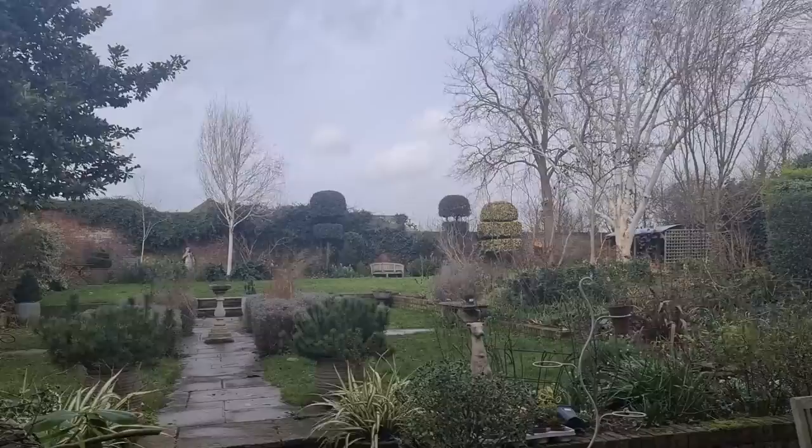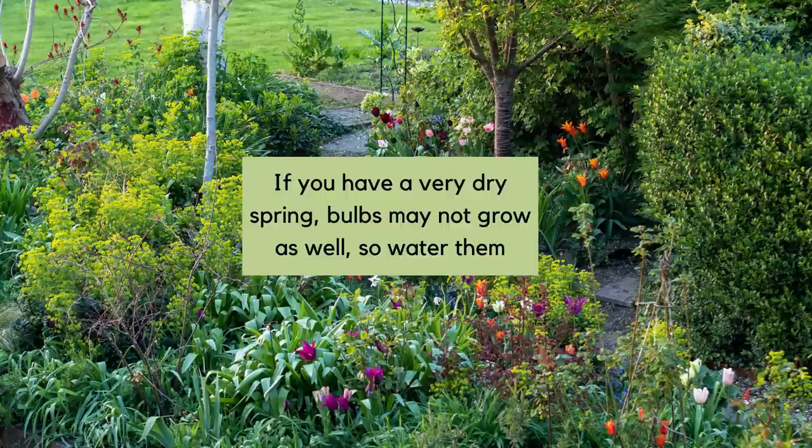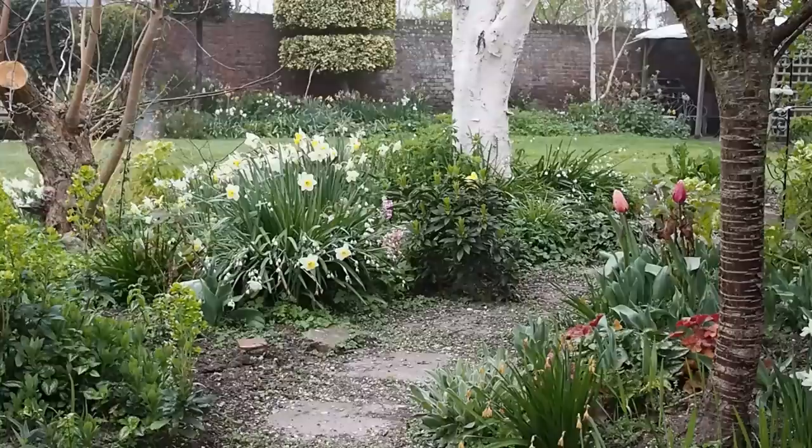If you have a reasonably rainy spring you won't need to water your daffodils again, but last year we had an incredibly dry spring and it really affected our bulbs. I didn't water my daffodils but I did water some tulips, and the tulips I watered flowered better and were taller than the ones I didn't. So if you have a dry spring, watering the daffodils is probably a good idea — though they're very resilient and you may still get a reasonable showing of flowers if you don't.